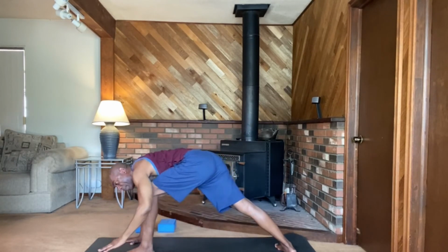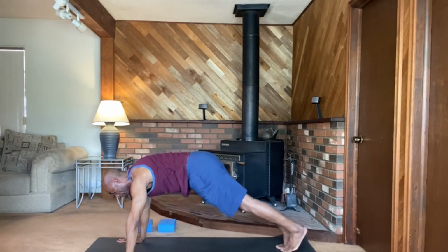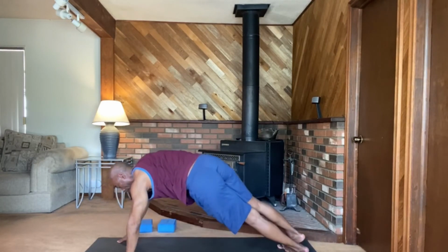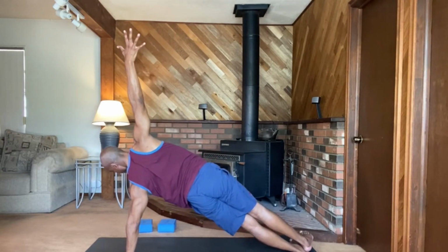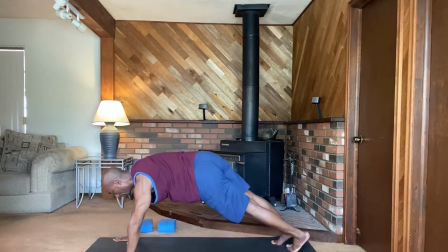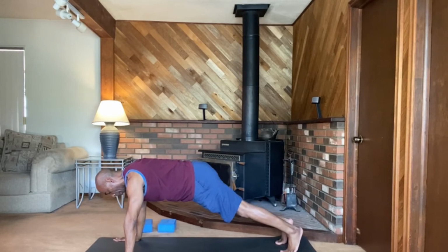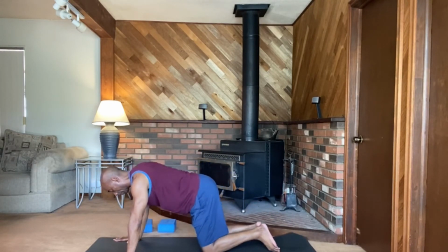Hands come down, framing the left foot. Slide left foot back, plank. Left side plank. Breathe in. And exhale, return to plank pose. Hold. Bring knees to the ground. Let's return to child's pose.